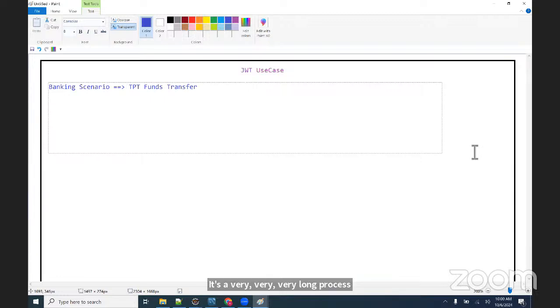Now, with digitalization in place, you no need to go to the bank. On your mobile, just click something and the money will be transferred. That is how digitalization came into the banking industry. I'm not going into those details here; I'm going to discuss the TPT fund transfer further.